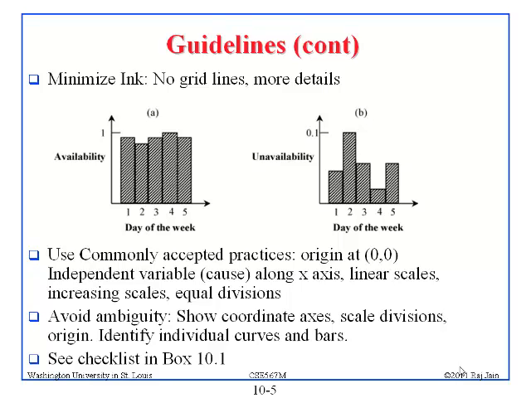Alright, second thing is use commonly accepted practices. Most people expect that the origin is 0, 0. Now you can buy it. Again, this is an art and science business. I can't give you a rule that you should never use a non-zero origin, but you should use a zero origin if possible. If there is a reason for you to use a non-zero origin, then you clearly indicate that this is non-zero.